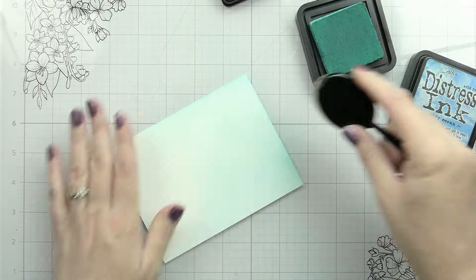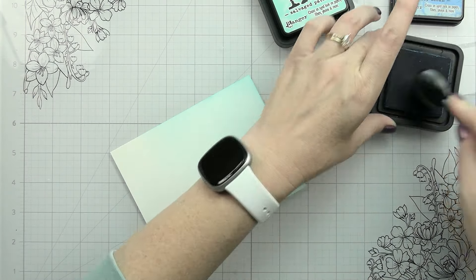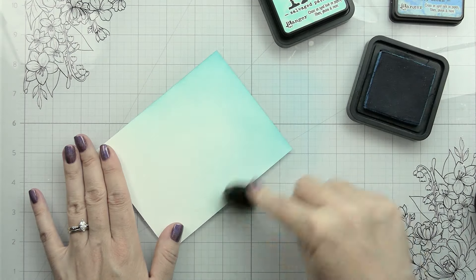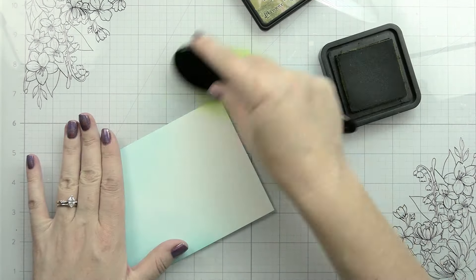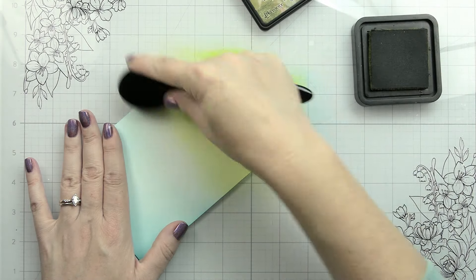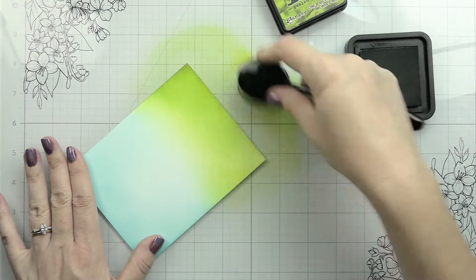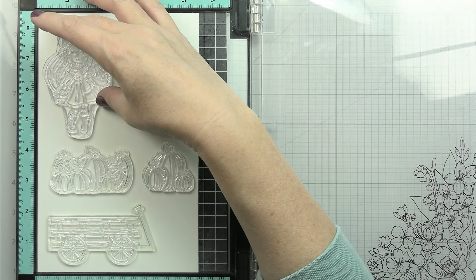Here I'm just going for a very general kind of background — I haven't really worked out in my head how I'm going to put it all together yet. I'm doing a little bit of Salvaged Patina for that blue that's going to fade down into the white, and then for the blue part I am using Salty Ocean, just using my blending brushes. On the bottom for the green, I'm going with a crushed olive and peeled paint combination — a bit more desaturated — versus Twisted Citron and Mowed Lawn, which are much brighter and feel more summery. These tend to feel more like fall, more like a jewel tone.